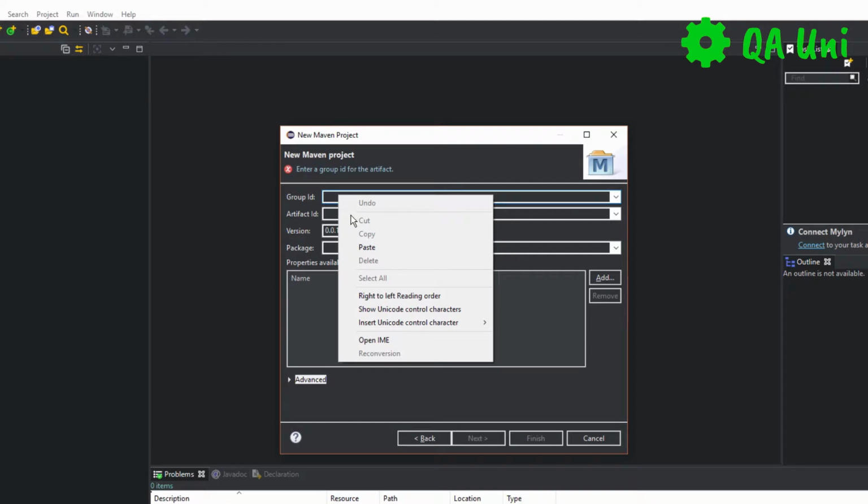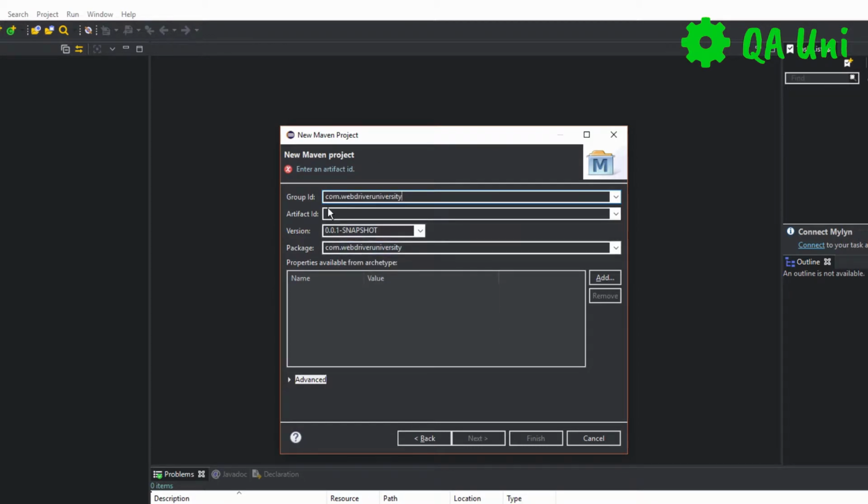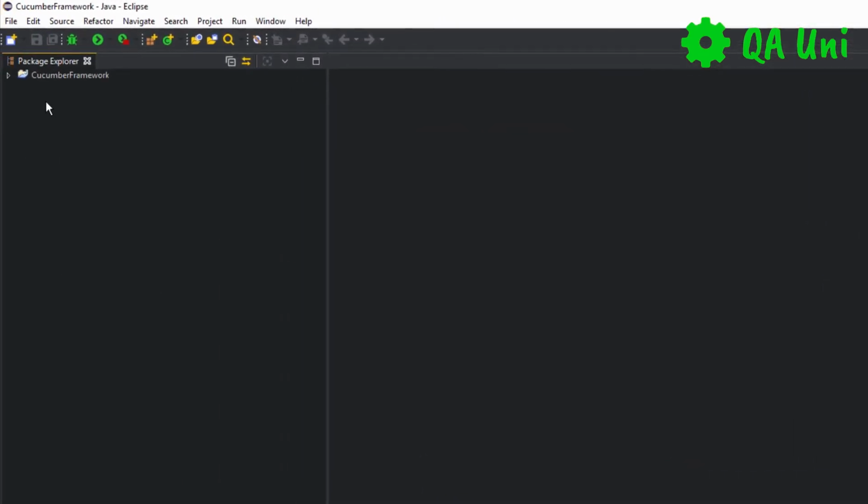Depending on our domain location, for me, it's the domain name in reverse. So if it's Webdriver University, we're going to reverse it, so you've got that first, and then it's going to be Webdriver University. Here I'm just going to put Cucumber Framework within the artifact ID, and then I'm going to remove and strip that section here. What this does is when I click Finish, it just leaves it plain and simple as Cucumber Framework. It gets rid of the URL, so we don't have the URL and then .cucumberframework, so it looks a little bit cleaner.